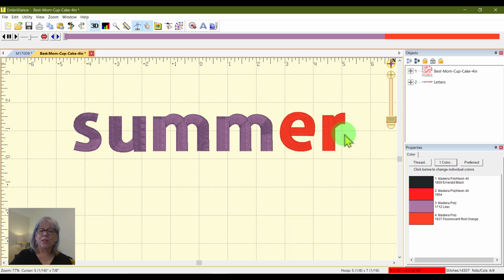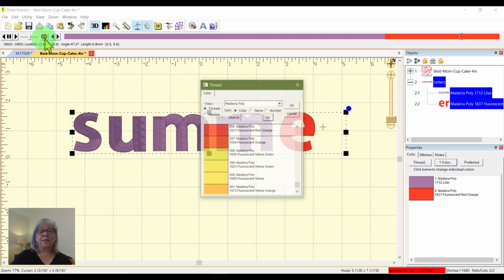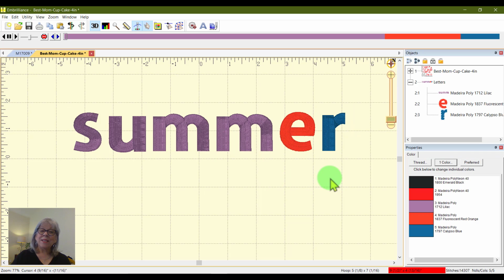And of course, if I wanted to change the E by itself, I could do that as well by using the Stitch Simulator till I get up to the E. Or if I just want to change the R by itself, again, I could use this arrow key to go back and forth till we start the R, hit the stop button. That allows me to change it to a different color. And I'll just choose this blue, and there we go. As I said, that is one way that you can change the colors.